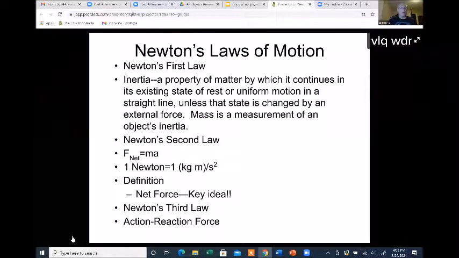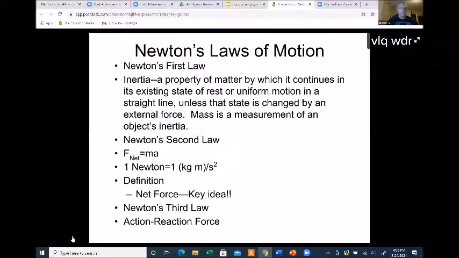Newton's second law is probably the most important idea, at least in introductory physics. It's just net force equals ma. Really, really powerful. And it can kind of give us the definition of a unit. If we think of force on the left, mass and acceleration on the right, mass we tend to measure in kilograms. Acceleration we usually measure in meters per second squared. So 1 Newton is 1 kilogram times a meter all over a second squared. That's what a Newton is.